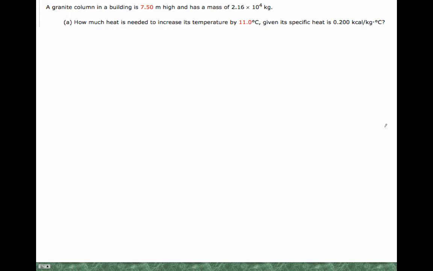What you do is you isolate it one step at a time, looking at part A, and you go ahead and use that old guess method of writing down what you know and what you don't know. And so you put it all down, what you know and what you're hunting for, and you get these distance and mass and delta T, and you're hunting for Q, and you got the C. That should ring a bell for you. Granted, it was way back in Chapter 13, but it should still ring a bell.